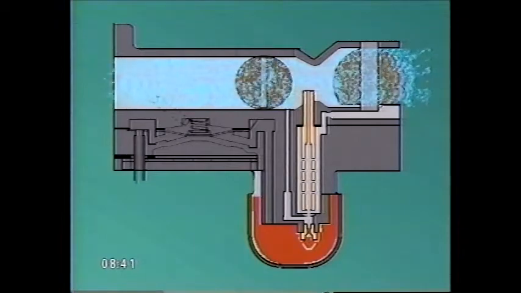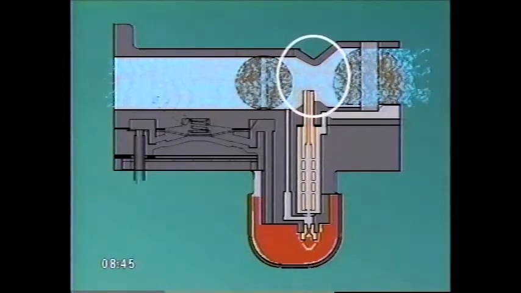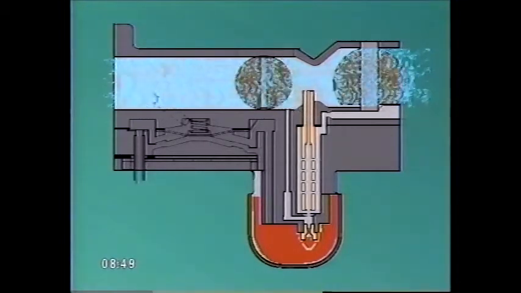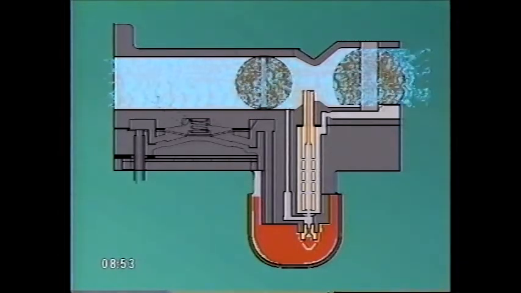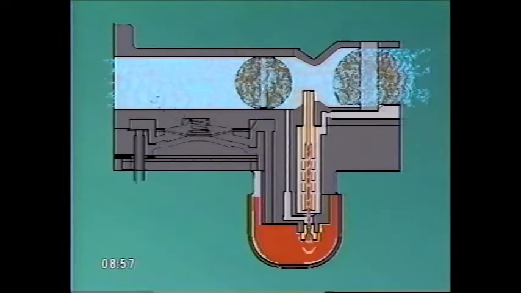We mentioned earlier that the air rushing through the venturi created a partial vacuum in this area. As a result, the air pressure is lower in the barrel of the carburetor than it is in the fuel chamber. This pushes fuel up through the main fuel jet and into the main nozzle.